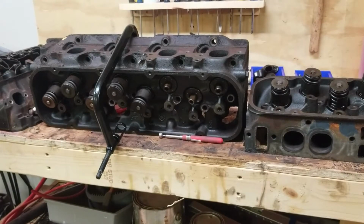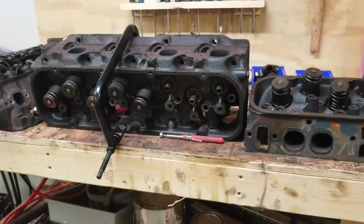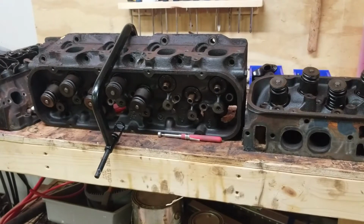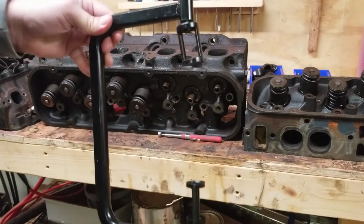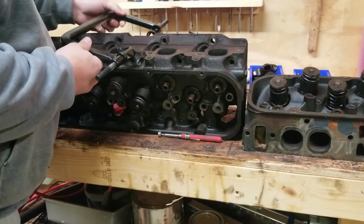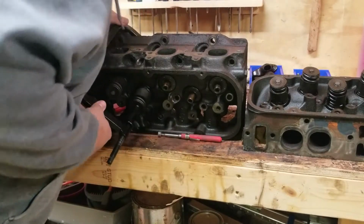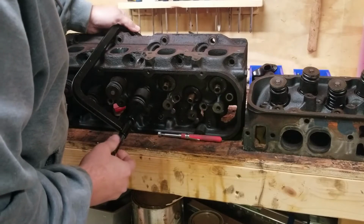This is Kane. Today we are taking the 454 heads apart. Right now, I'm in the process of using this new tool I got off Amazon. It compresses your valve springs, and you just put it on here like this. And you make sure it goes on each valve, and you just twist this.